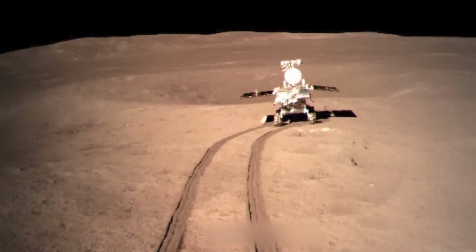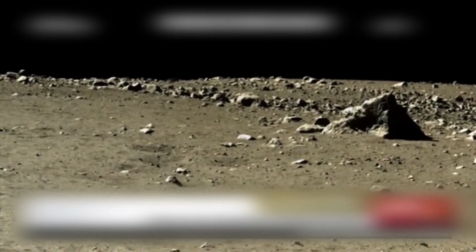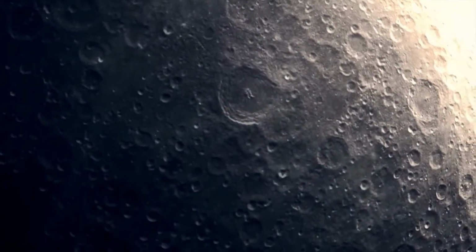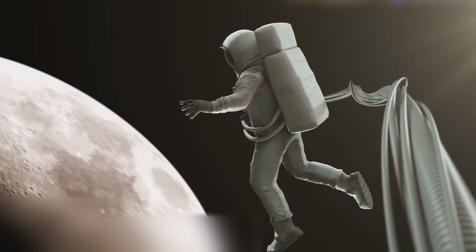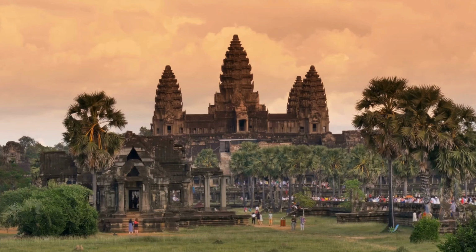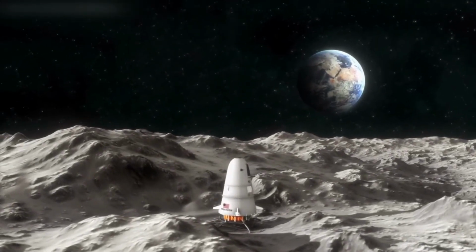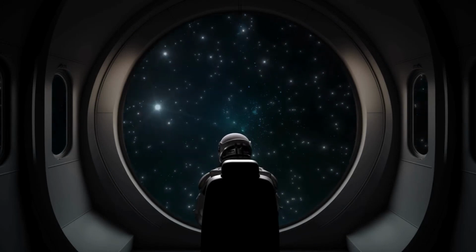And in 2023, a Chinese lunar rover sent back images of stones, aligned in a row as if they were artifacts. A rational structure is most likely the result of erosion. But why do such anomalies only appear on the far side? Or do we just not want to see the obvious? There is no evidence yet, but the moon itself seems to present us with mysteries. Could it be a giant archive left by an ancient civilization? Or a mirror reflecting our fears? There is no answer yet. But if one day we find even one artifact, it will change everything. Even skeptics admit space is too vast to be empty.